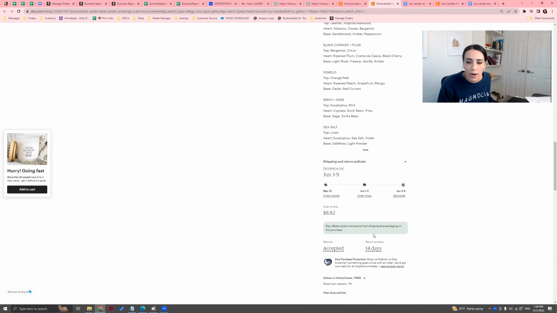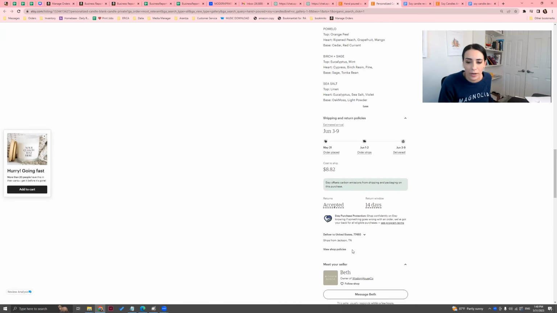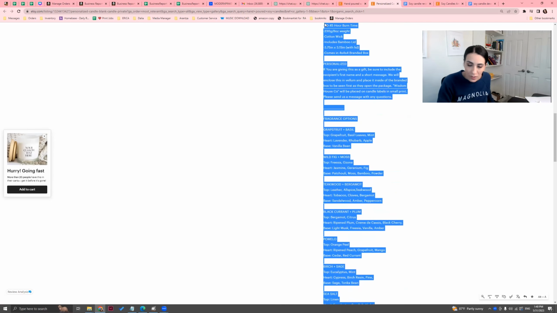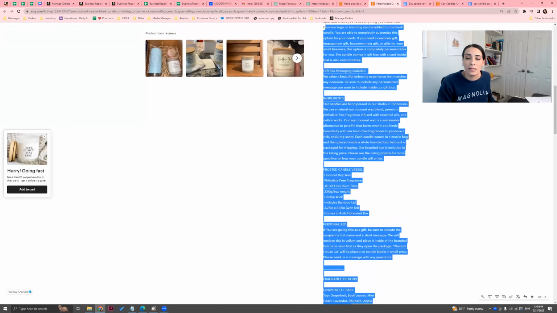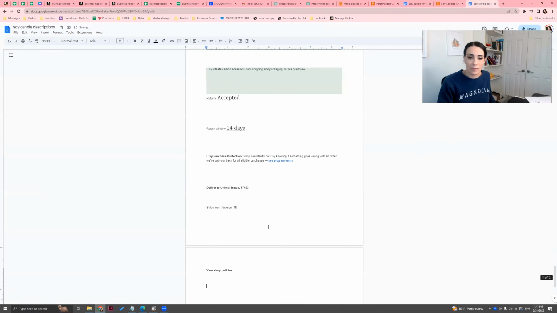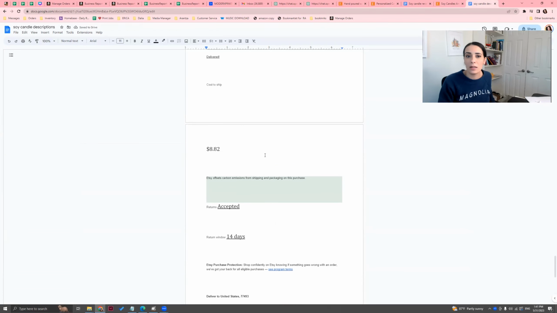Here's the thing, we're not copying the description to see why this person sells better in terms of maybe they have a better looking description. No, it's the best place to find features and benefits of a product, okay? Paste, paste. I think this may be a lot. Let's highlight it all, hit copy.